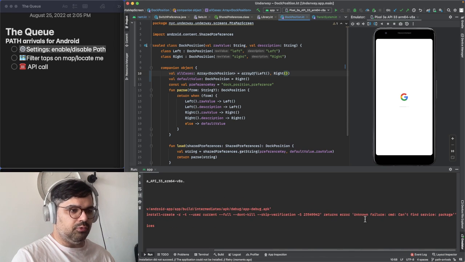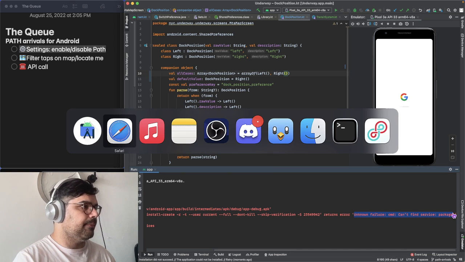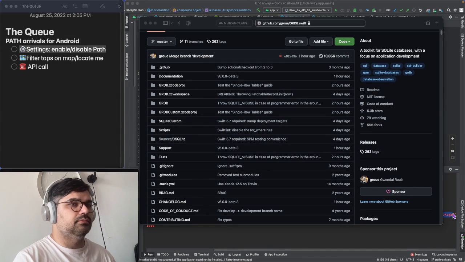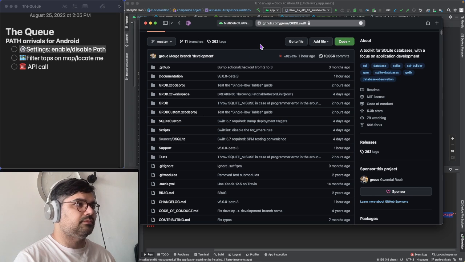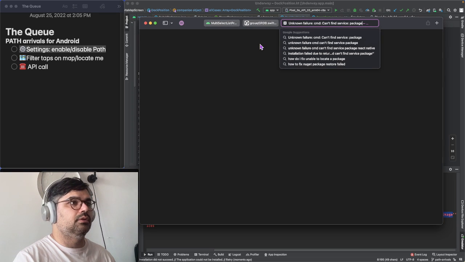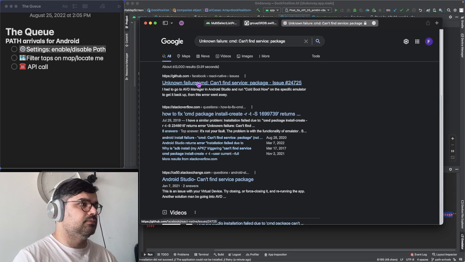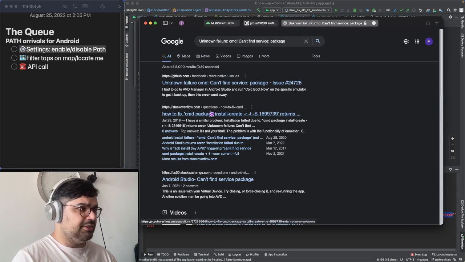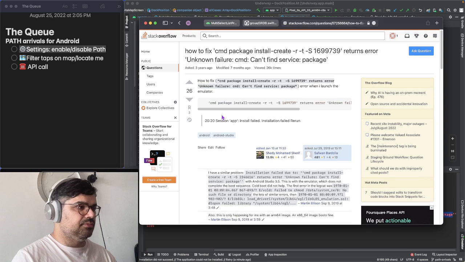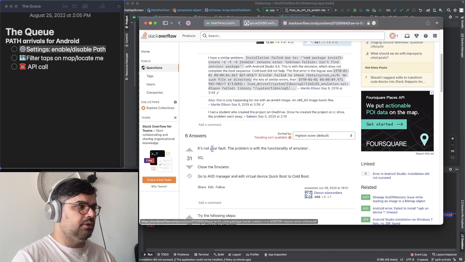I guess we can Google for this error. React Native runs into this. Not your fault. The problem is the functionality of the emulator.